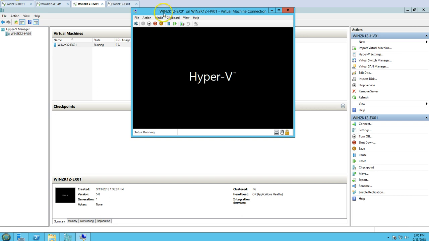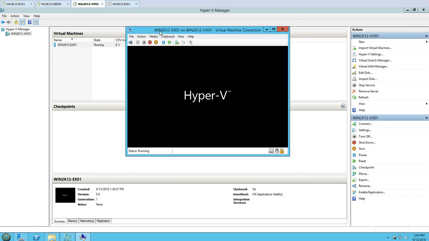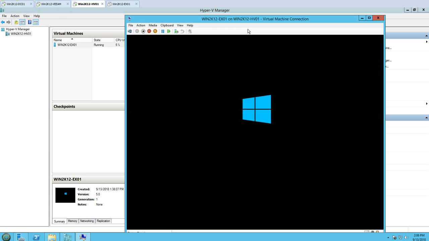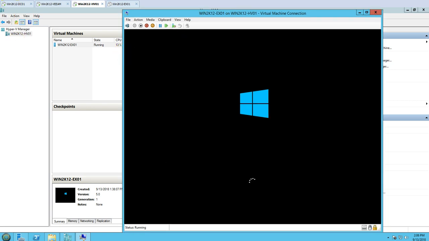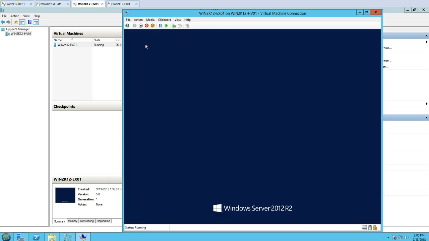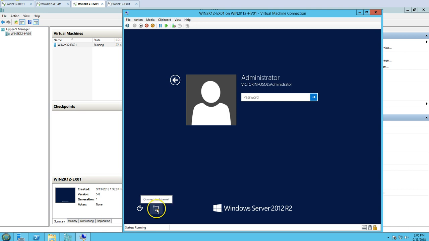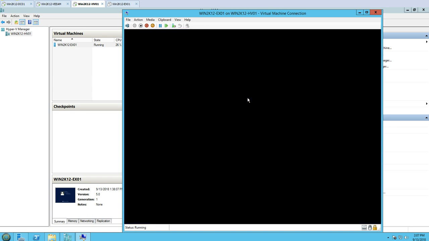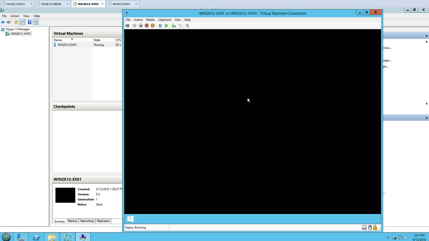So now the machine is rebooting. Now we are good to log in, and I can see the NIC is enabled and connected to the internet. We need to see if we got the correct IP address or not. After reboot, it's going to install the NIC driver, which is going to allow this virtual machine to connect to the physical network.